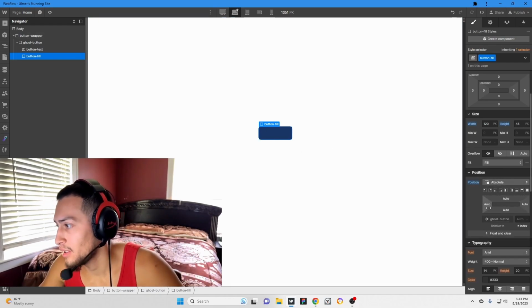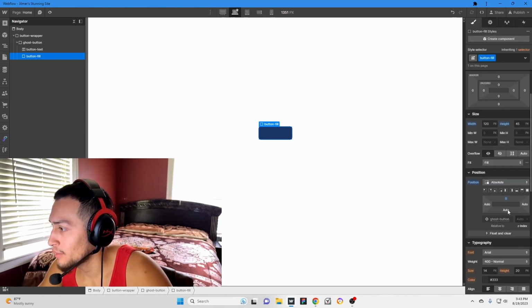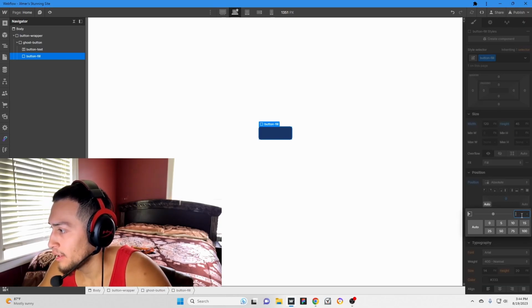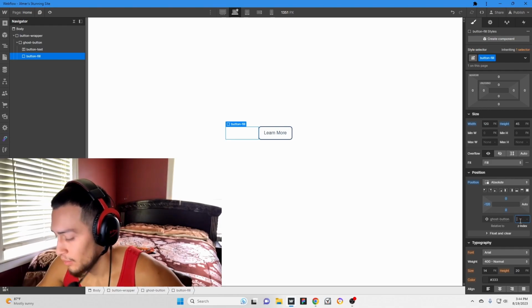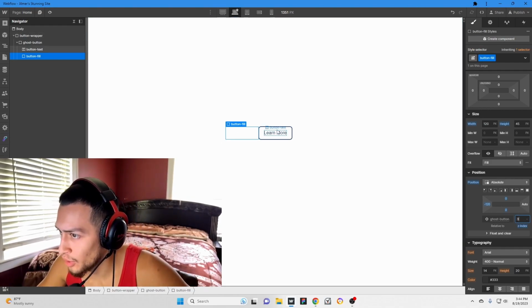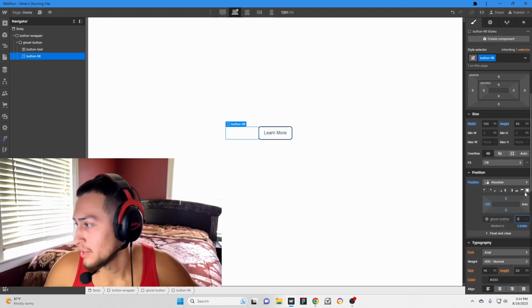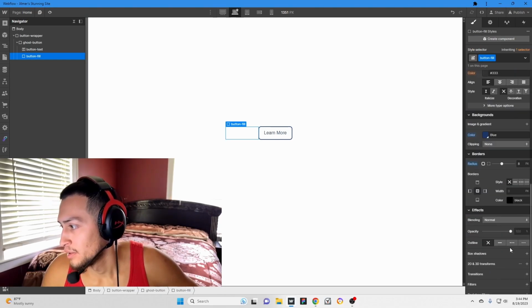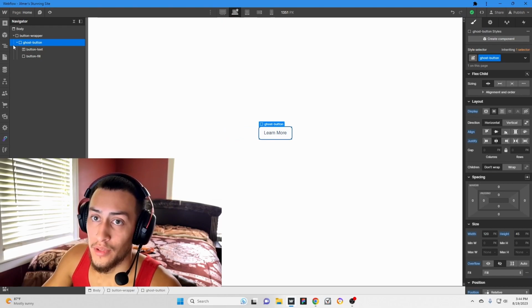Okay, so you can see the top value is going to be 0, bottom value is going to be 0, the right can be auto, and the left is going to be negative 120 pixels. I'm going to give this a z-index of 3, so it's under the text. Okay, so we're done with all the elements that we need.